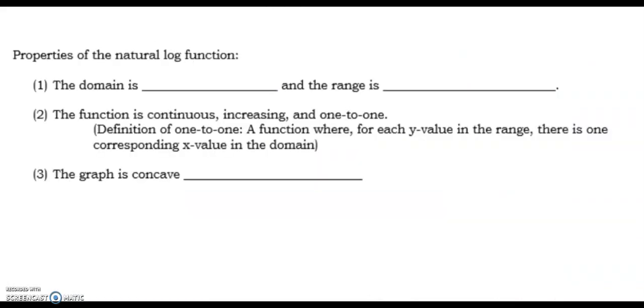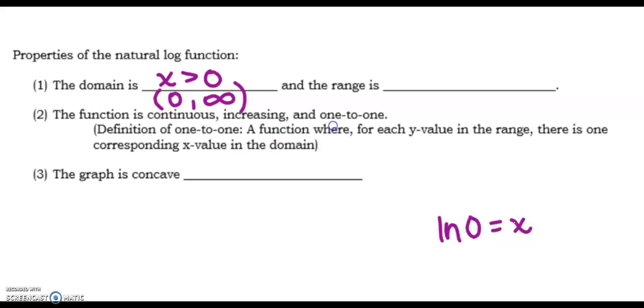All right, so some properties of the natural log function to always be aware of. The domain is x is greater than 0. We also could write that as 0 to infinity. You may not take the natural log of 0, because if we tried to do that, the natural log of 0 equaling some mystery would mean that e to the x is equal to 0. But the exponential function has a horizontal asymptote at 0. This is never going to be true, which means the natural log of 0 is never going to be defined.